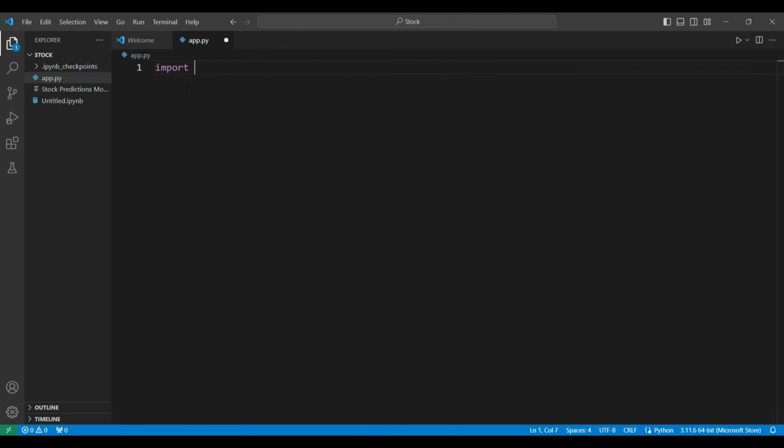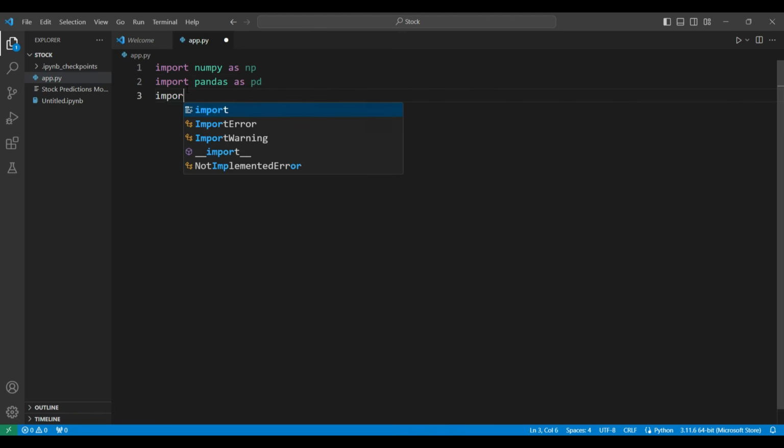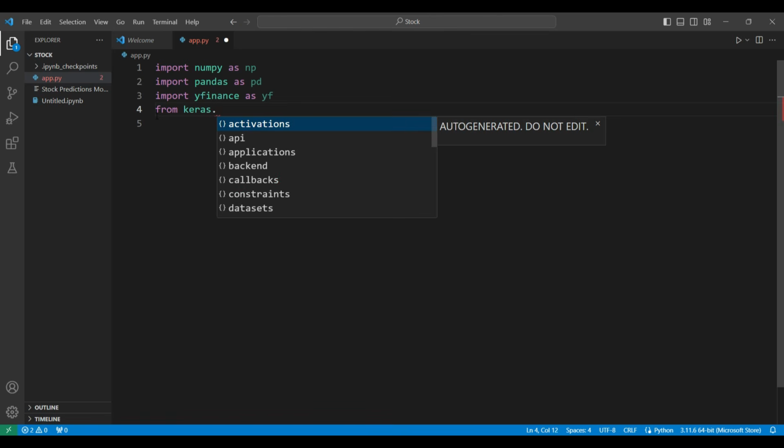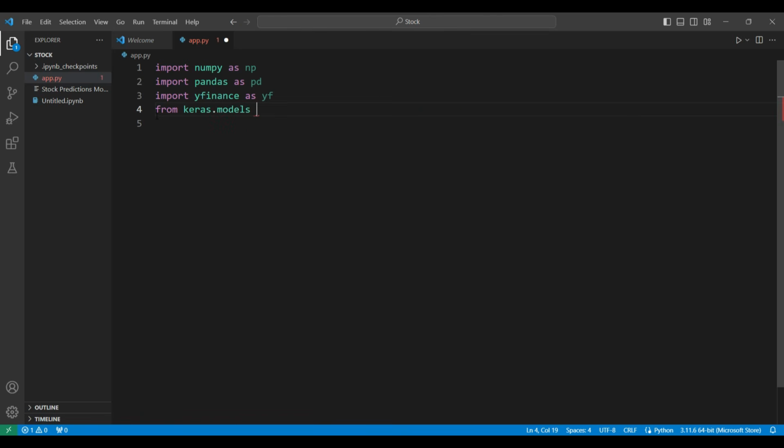Import numpy as np, import pandas as pd, and import yfinance as yf, and from keras.models import load_model.